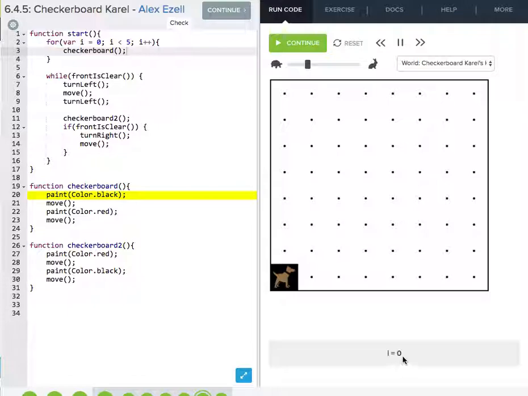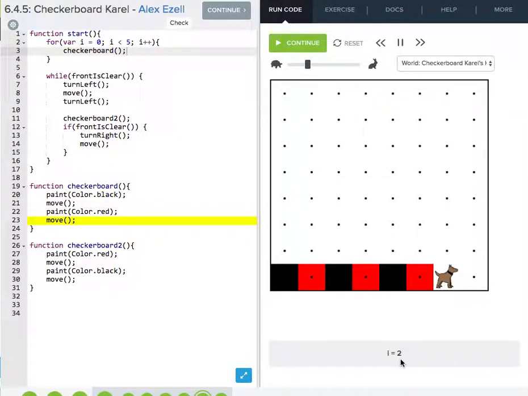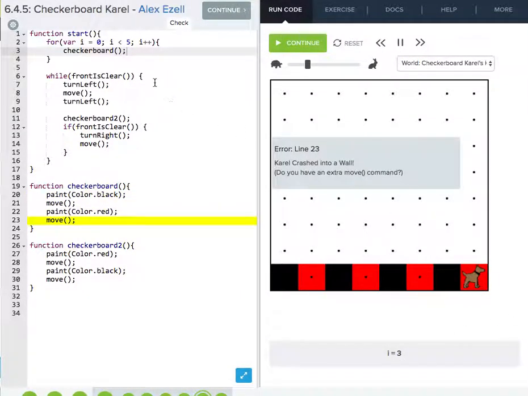And right down here, we can see what our value of i is. It's 0 right now, and now it's 1. And it's moving. This is doing great. And now it's 2. That's fantastic. And here it is at 3. Okay, and we just got hit by 3. So let's actually, instead of waiting until it's less than 5, because 3 is still less than 5 and 4 is still less than 5, let's change that to 4.